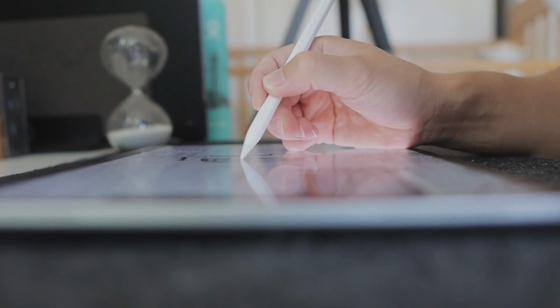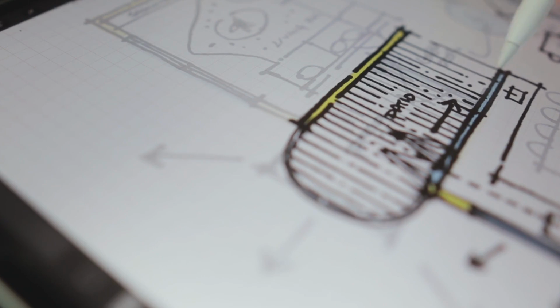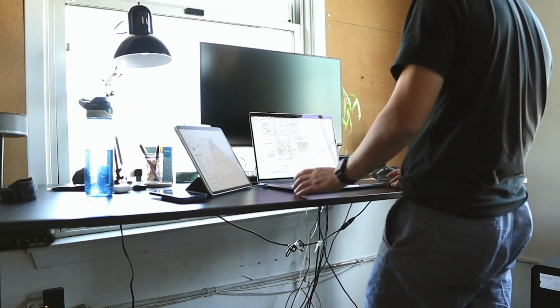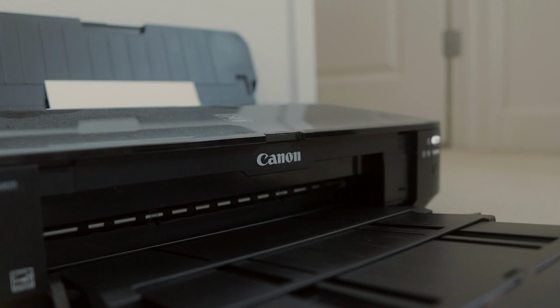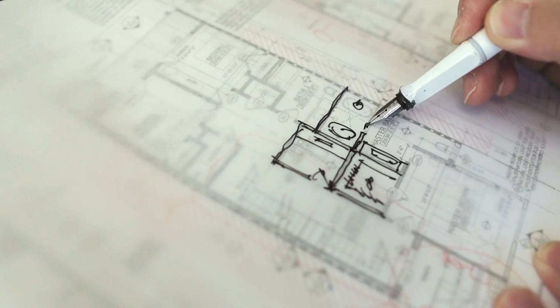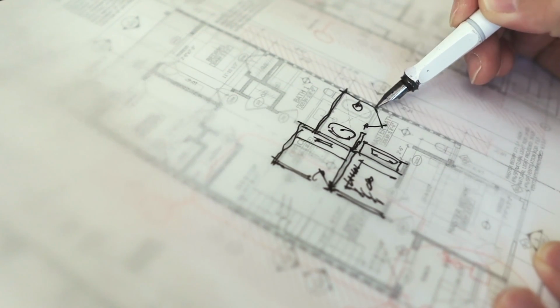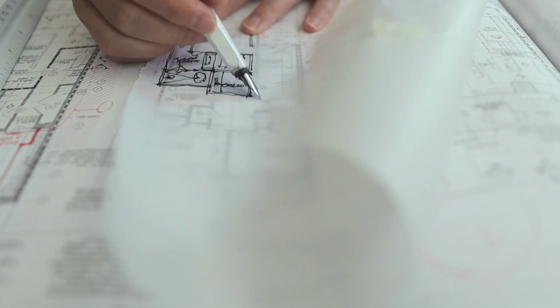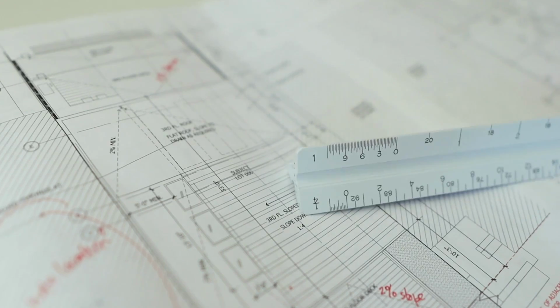I'm here to show you how to go digital without losing the essence of hand drawing. Mastering these skills means you can work freely, unchained from the traditional setup of a computer, printer, scanner, and bag of pens, pencils, and rulers. I was once a staunch advocate for traditional tools like pens, markers, and trace paper, but the struggle of scanning, fixing, saving, renaming, and exporting my sketches started to take a toll on my creativity.